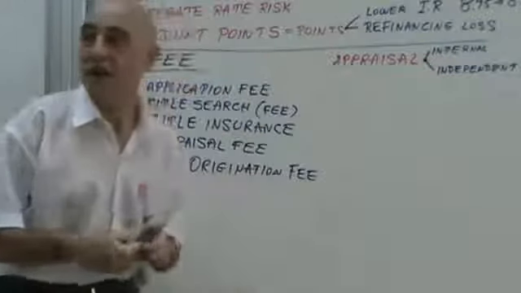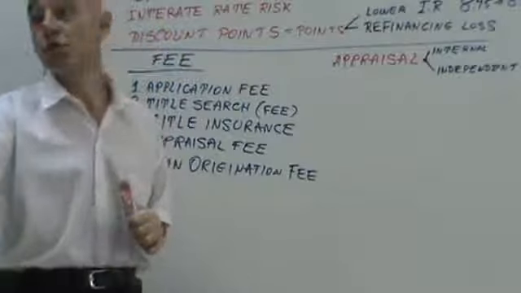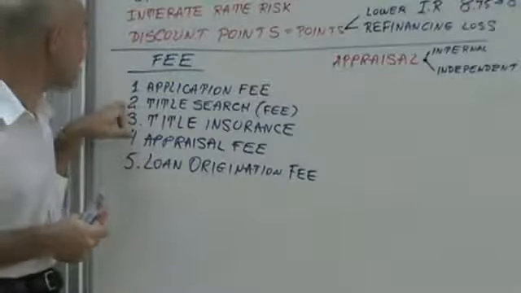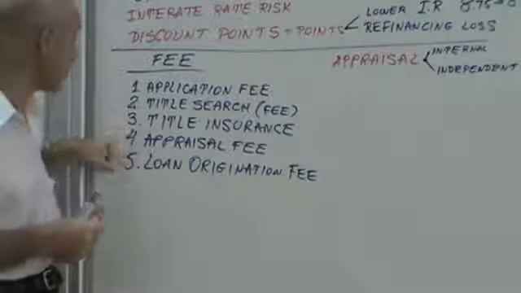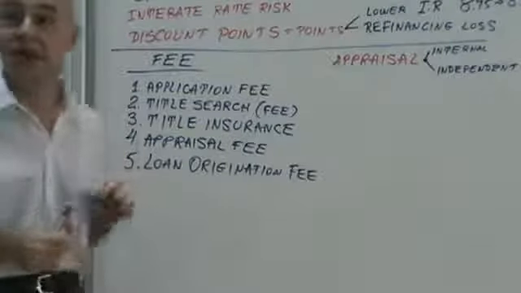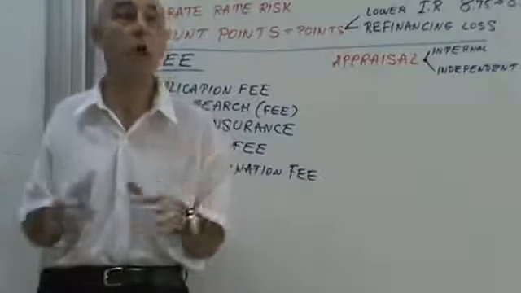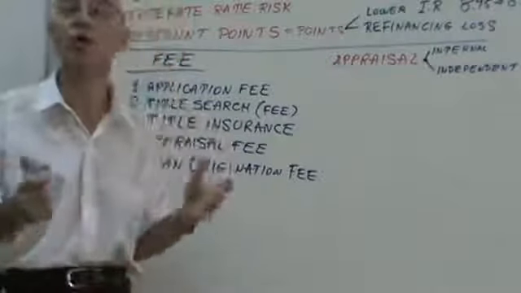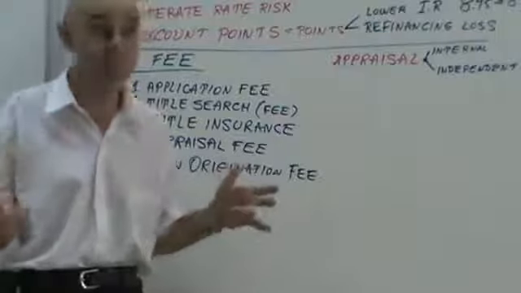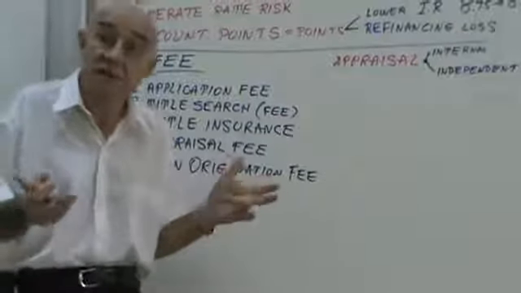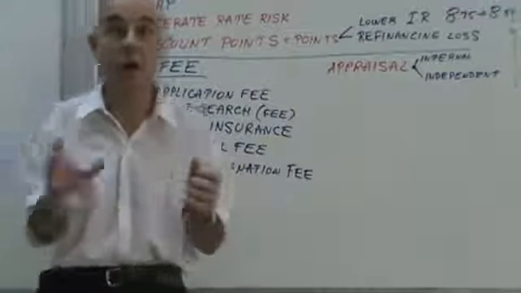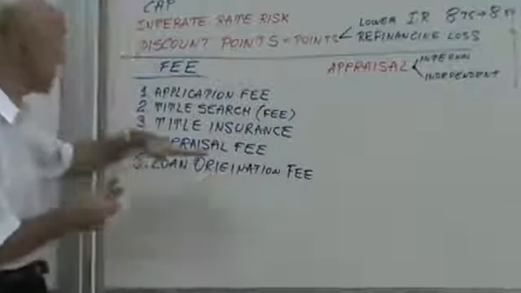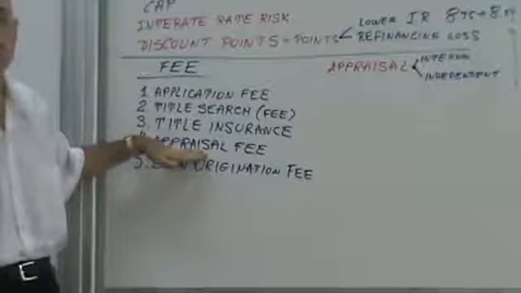In other words, sometimes you want a loan, 80,000, you pay the application fee, they'll search the title, they'll do the insurance, they'll make an appraisal, and nothing. They say, oh, you want to buy the property for 100,000, but the property is worth only 80,000. The best loan we'll give you is 65. And then they say, oh, if it's 65, I cannot pay 35. So nothing happens. It's the end of the story.